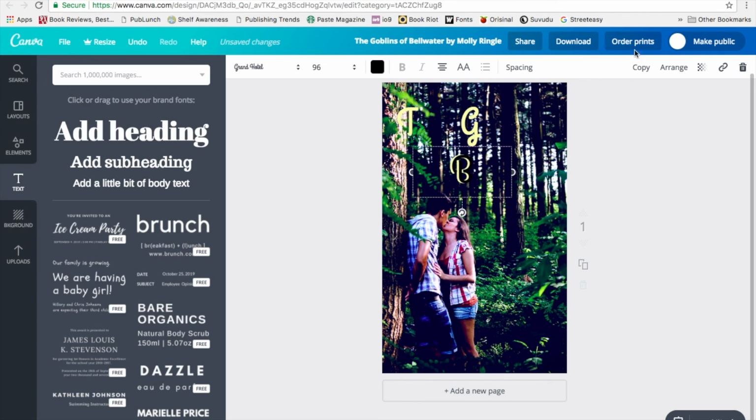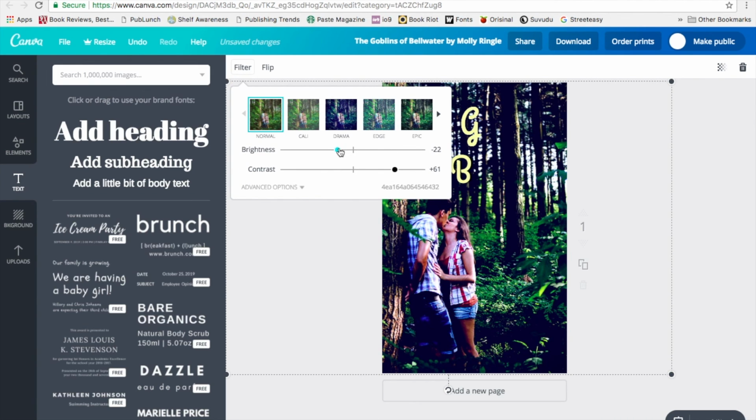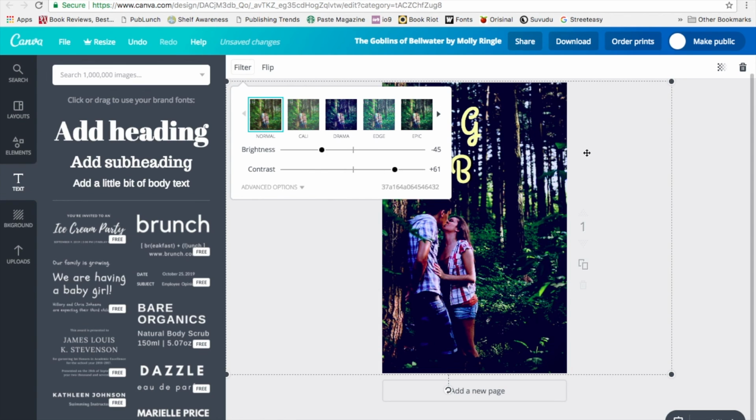So the only trouble I have with this cover is that it's kind of hard for the words to stand out because there's a lot happening. So I think I need to lighten this up, possibly. Lighten things up in here. Does that help, or does it make it worse? I think that works better. So we're going to do that, and I'm going to finish up the letters here.